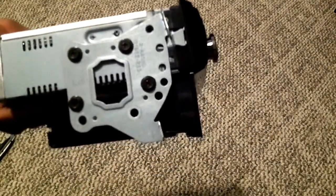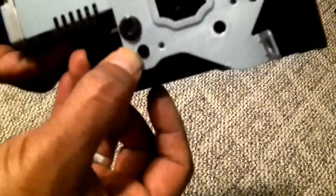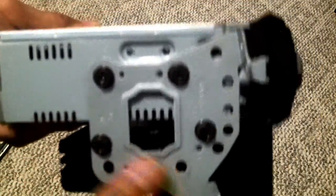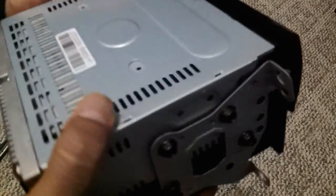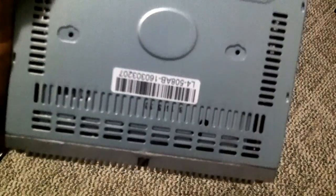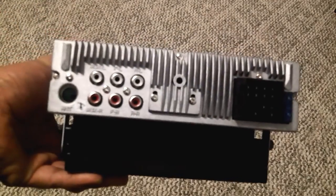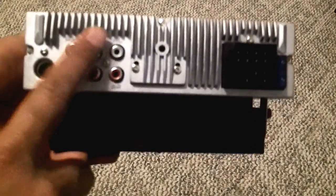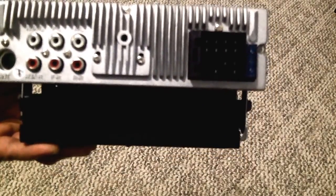This is the left side of the radio, and it fits in the notches here in the plastic. It fits right in there, and it's pretty snug. The only concern I have is that the radio should work. There were 2 screws on the top, which tells you to make sure you remove those before you put the radio into operation. This is the back of the radio with the plastic box at the bottom. Of course, I don't have any subwoofer or anything like that. Pretty much gonna use the factory harness and plug it in.